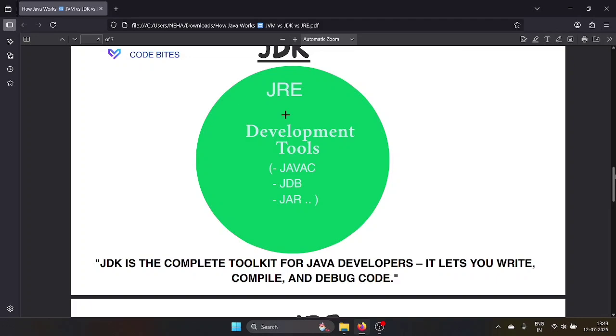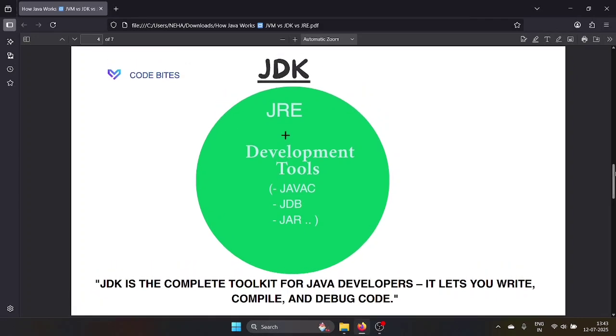JDK means Java Development Kit. It is a kind of software development kit required to develop your Java applications.